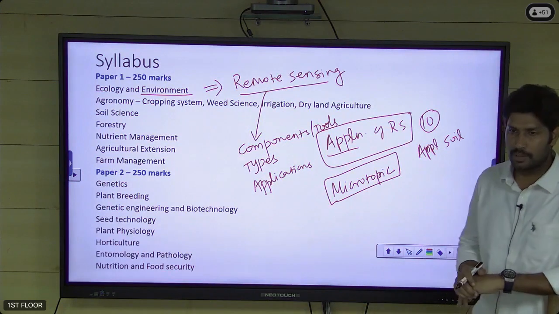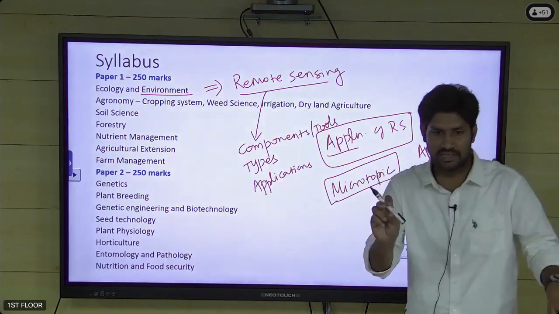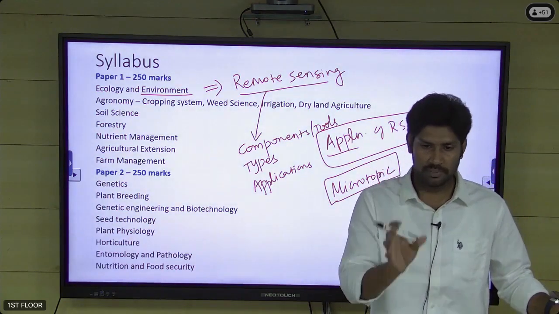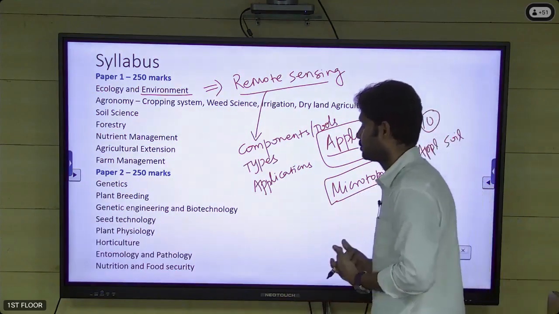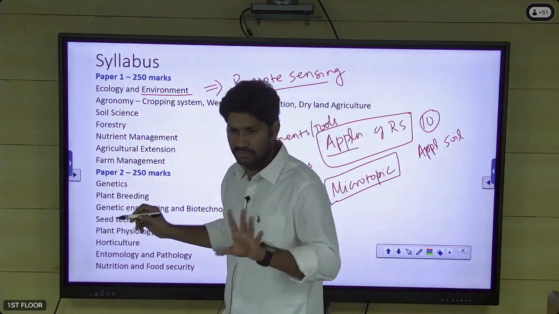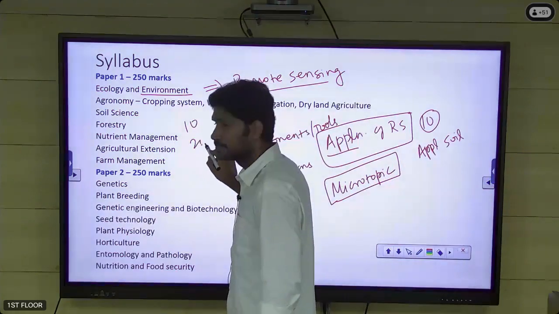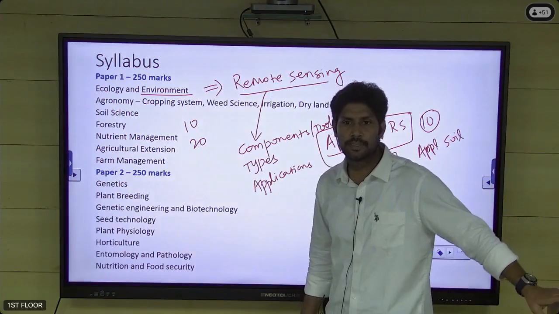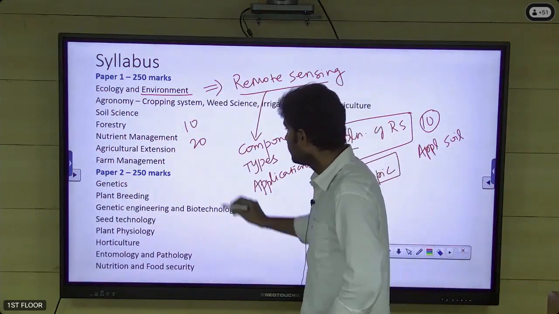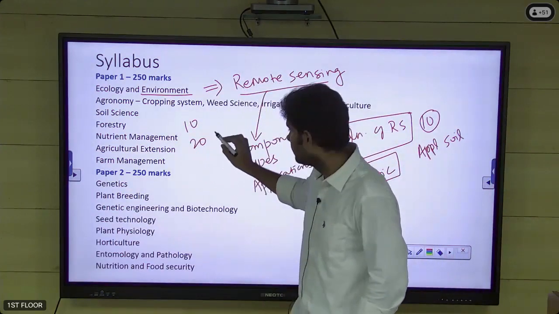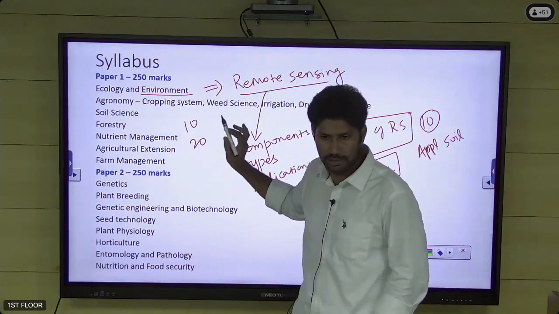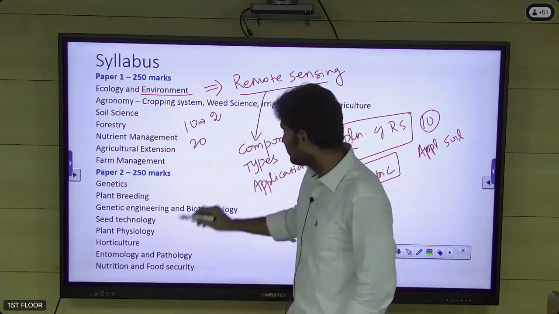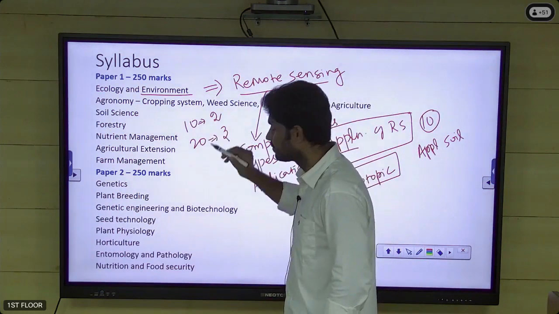So in that case, the problem is, if you prepare just a 2-line answer for each, because we prepare combinedly for a 20 mark question of 3 pages. Actually, in our UPSC optional paper there are only two types of questions: 10 marks and 20 marks. A 10 mark short question and a 20 mark big question, that's all. For the 10 mark question they give 2 pages, and for the 20 mark question they give 3 pages.